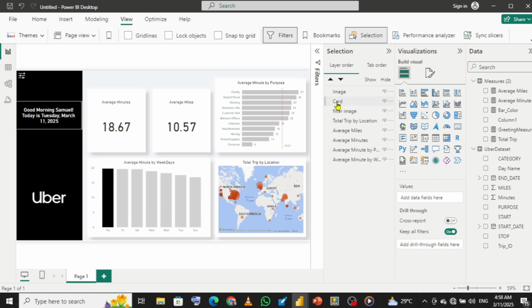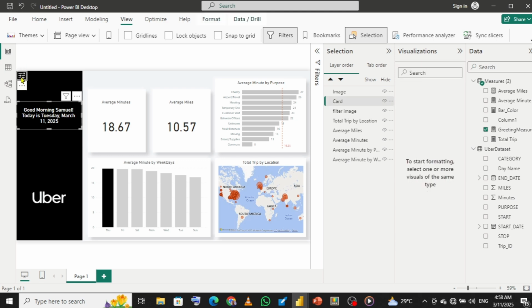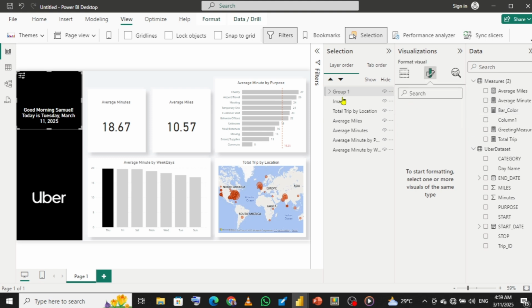So I'll select this again, place my hand on control and select this. So then I'll click on these two and hover my mouse on group. So it has been grouped, it has grouped two of them to become one entity. So I can come here, right click, double click inside the group one, double click inside here.